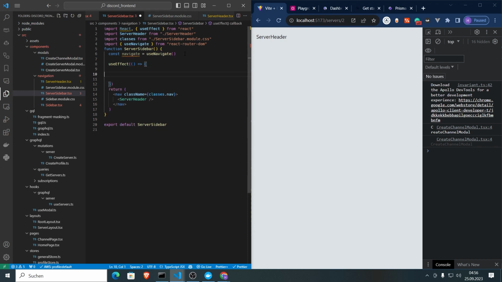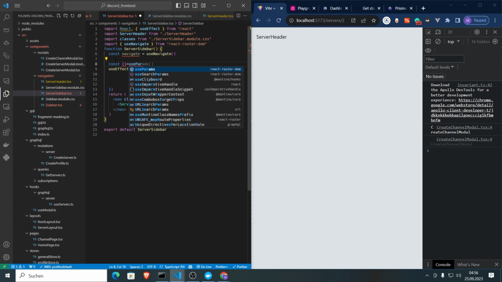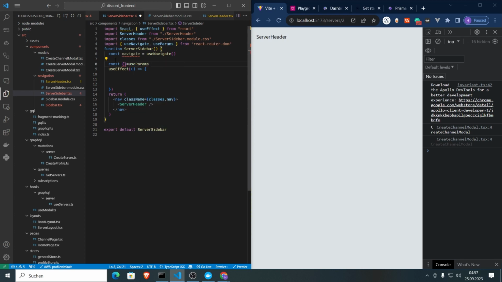And here we want to do the following. First of all, let's get some URL parameters here. So let's say const, curly brackets, useParams like so from React Router DOM. And in here now let's access the server ID and also the member ID. And currently we don't have the member ID in the URL, but we will have it soon, so don't worry.